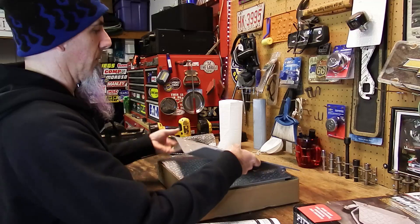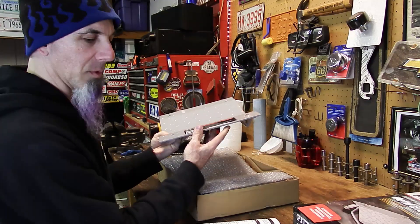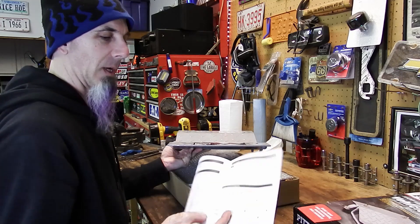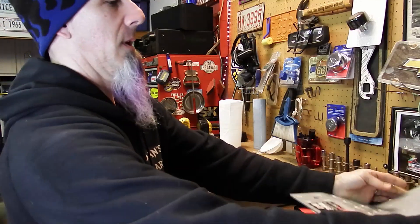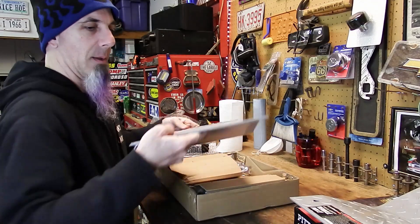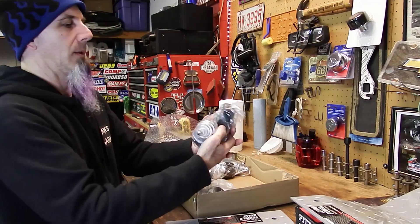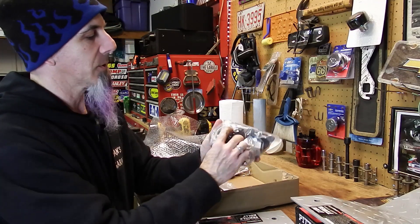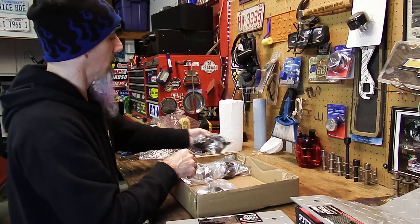As we lift this first one up, the serial number is right here on the bottom, so you want to write that down. Also, keep your receipt and write down when you bought it for the warranty. It does have a diagram of how to put it together, which is helpful. They come in packs of two. You also get some bubble wrap, and then four packs of two wheels each — eight wheels total for two dollies. Each pack has one freewheeling wheel and one wheel with a brake.